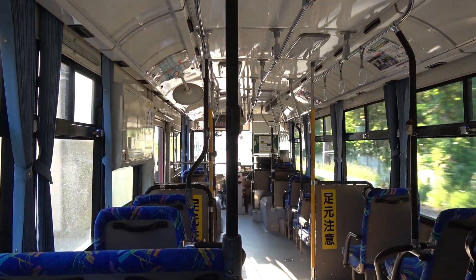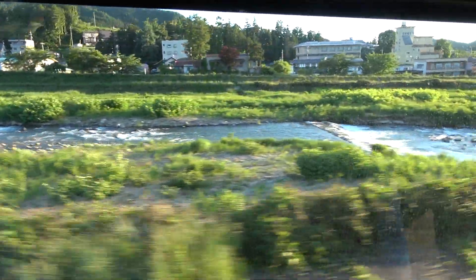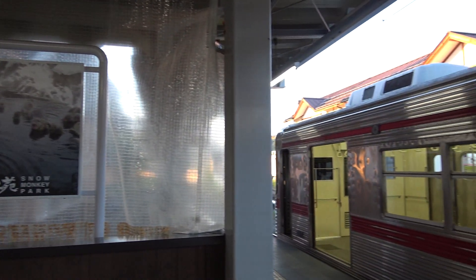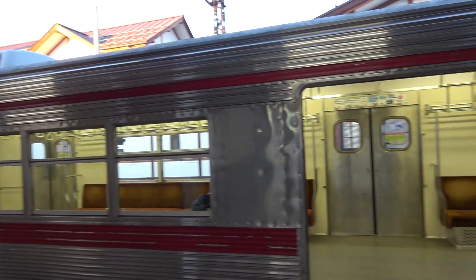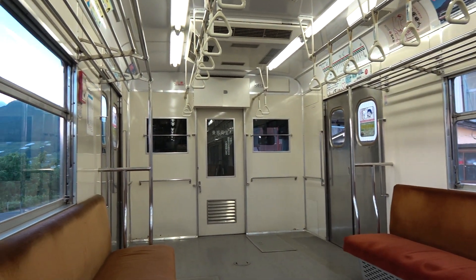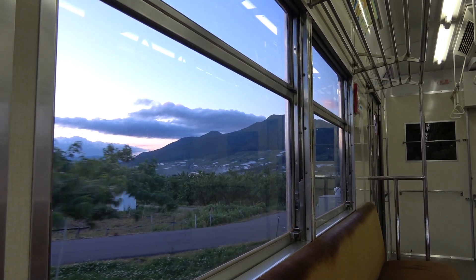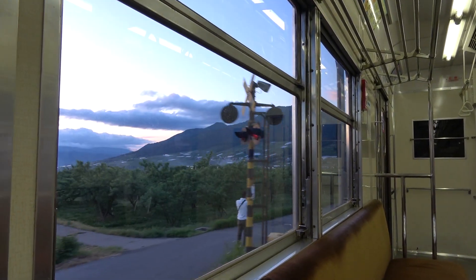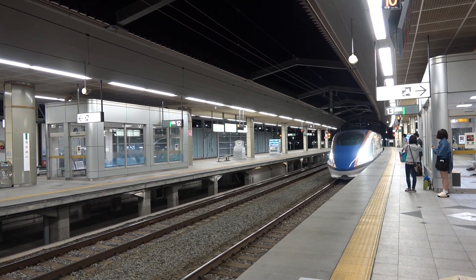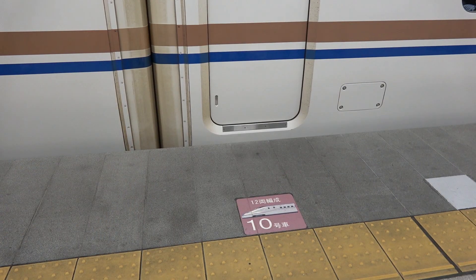It's also time for us to head home. We go and take the bus to the station, where we grab a local train, which is not so fancy as the limited express. It will take a bit more time to go back to Nagano station, but the view of the Japanese rural area and sunset is beautiful anyway. At Nagano station, the Shinkansen is waiting to bring us back to Tokyo, and we enjoy the comfort of Japanese technology for the final leg of our journey.